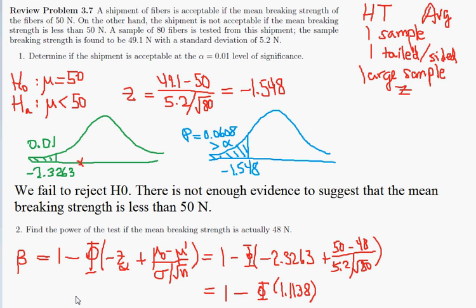Okay, so drawing the picture down here in the bottom left-hand corner, 1.1138 is over here someplace. Phi always means the area to the left under the bell curve, so 1 minus phi will be the area to the right. And so using the normal CDF command on a calculator, or else normsdist, we find that the area to the right is equal to 0.1327.